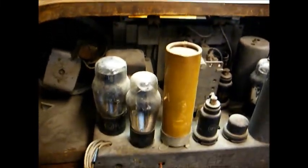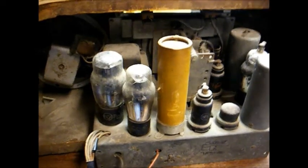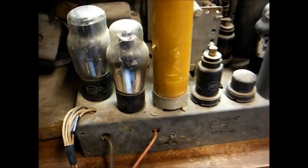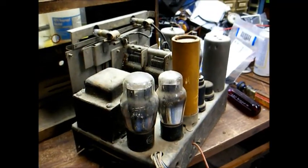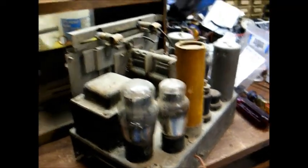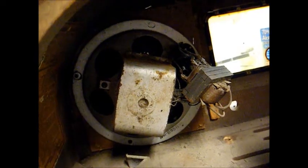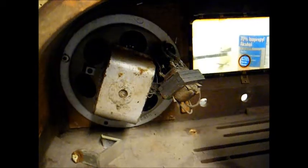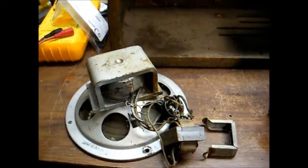In this particular model, we have a speaker cable that plugs onto the speaker. In some models, the speaker is bolted onto the chassis so that the whole thing just slides out together. But this one is two separate pieces, so we'll first want to slide the chassis out completely. The chassis is now removed from the cabinet. Next we want to remove the speaker, and it's held in place by a couple of nuts, so we'll just remove those nuts and the speaker should come right out.